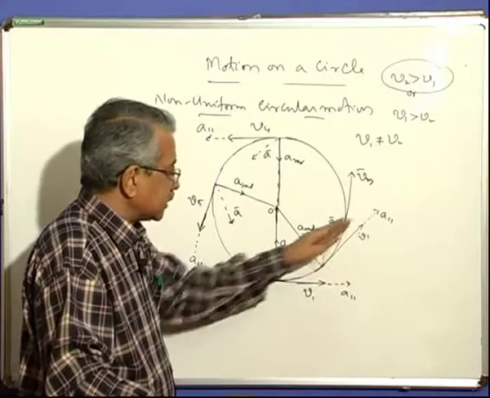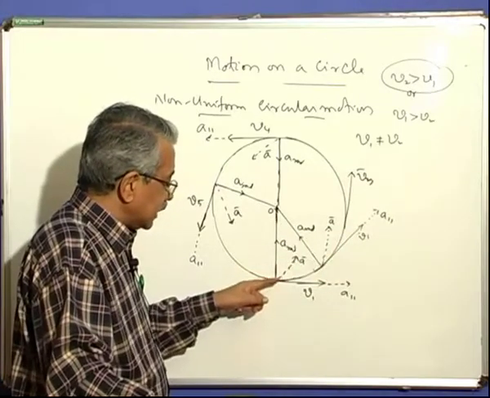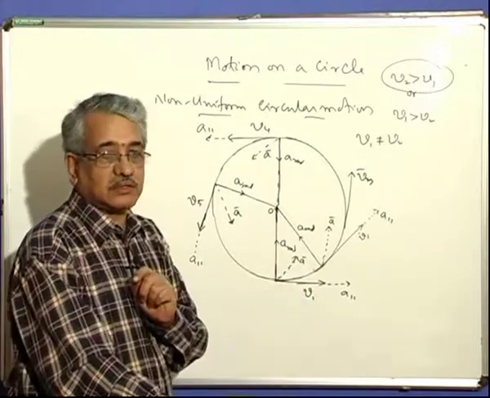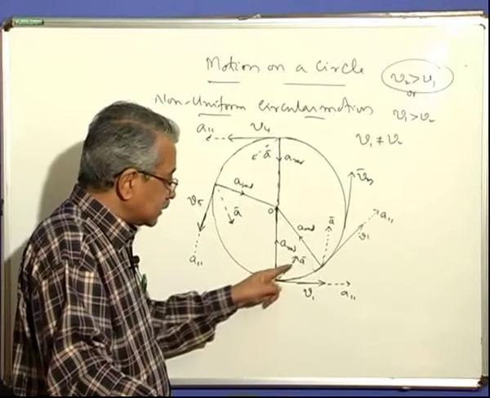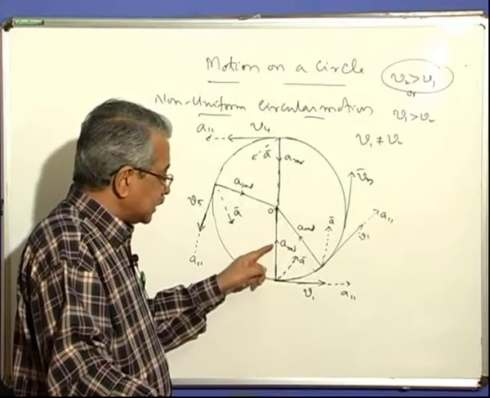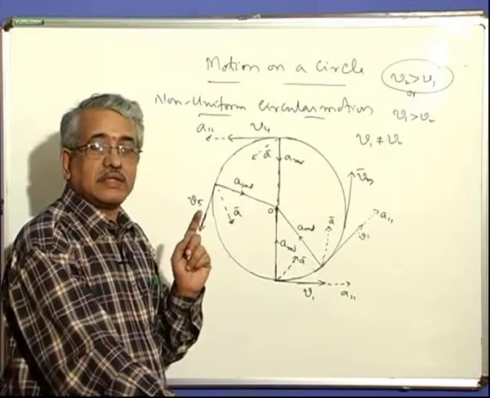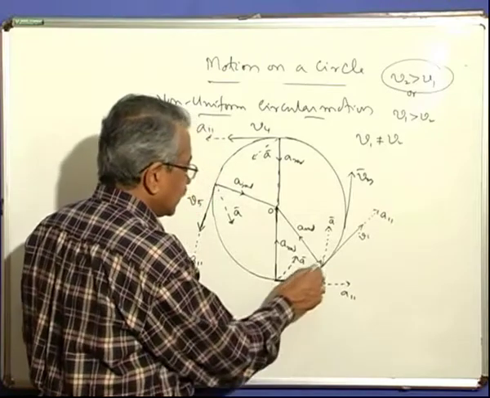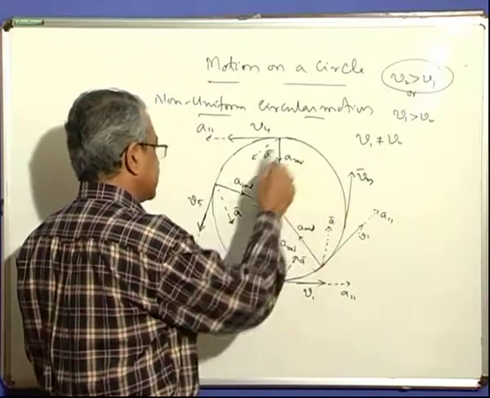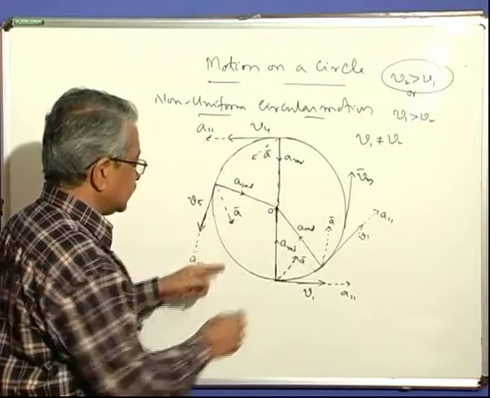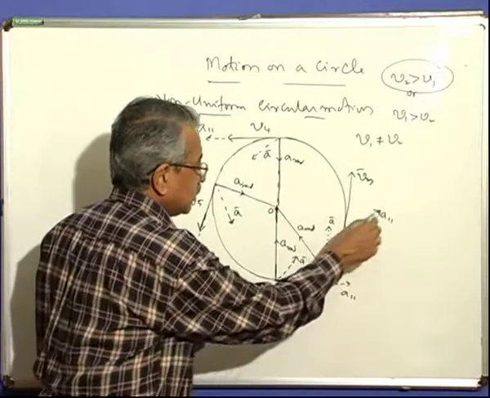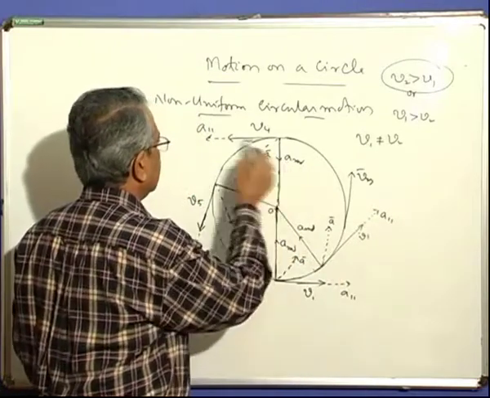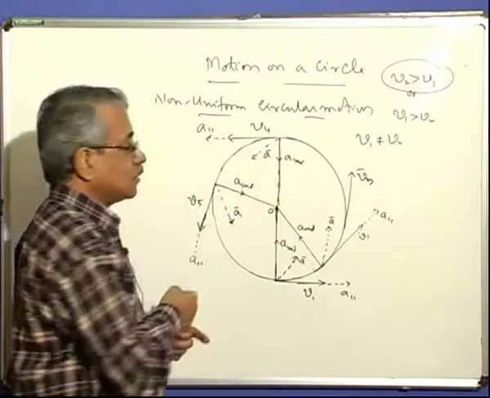The parallel component only is changing direction. Accordingly, the direction of the acceleration will change. Magnitude also will change because the speed is not constant. If the speed is constant, the magnitude of the acceleration will be constant, and the direction will always be towards the center, the radial direction. So you will see here, it is inclined like this, and here it is like this. This is the acceleration. That is the parallel component, this is the radial component. When it comes here, this is the radial acceleration, the parallel component, and that is the acceleration direction.